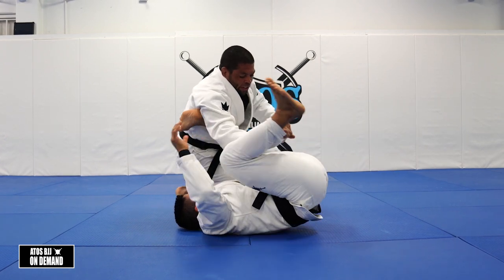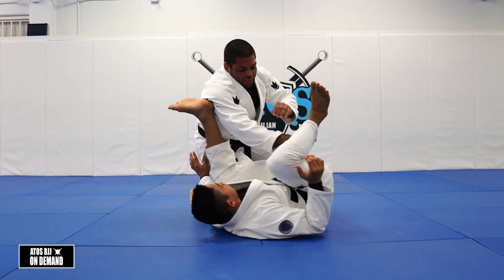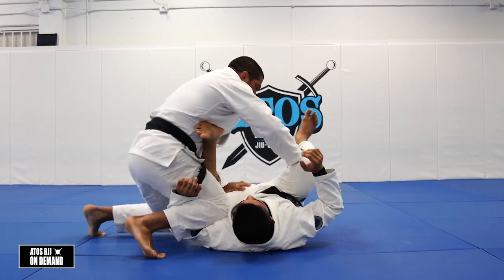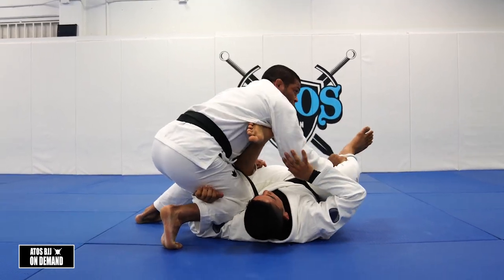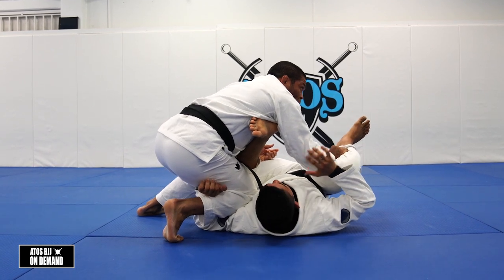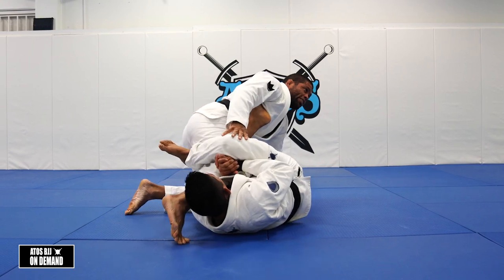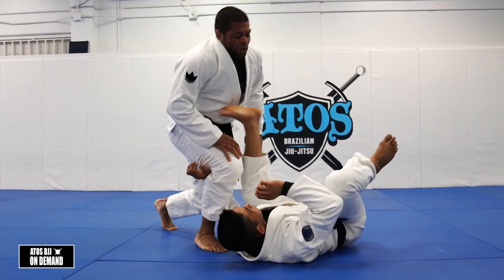So go around, not the other way, like this, okay? But since I'm blocking here, it's going to be a little bit harder for him to do that. So he's going to try to do more of a kick guard. He's going to push me forward. He's going to try to entangle the leg like this. So I need to be fast.